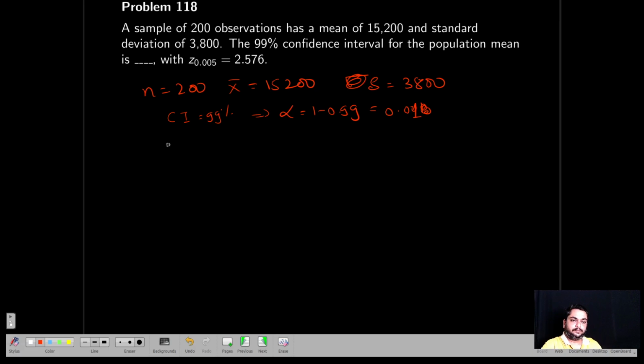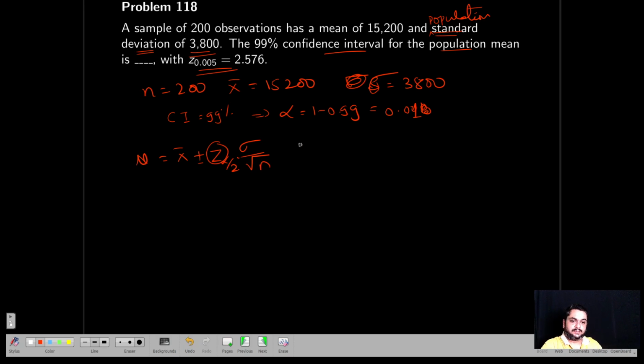Now, what is that to calculate? The 99% interval for the population mean, that is mu, is equal to x bar plus or minus z alpha by 2 into sigma by square root of n. So we are applying the z test. Why? Because standard deviation is given for the population. Actually, this is sigma. We should have mentioned here population standard deviation. Otherwise you have to apply the t test, because they are given the z value. That means it should be population standard deviation.